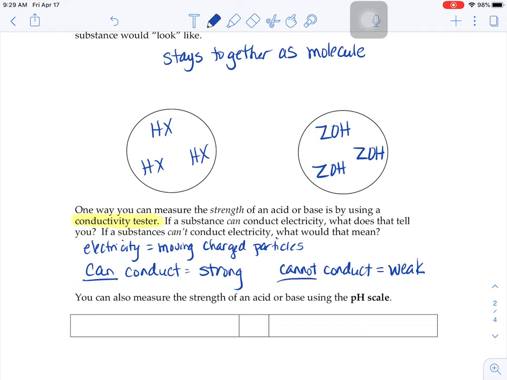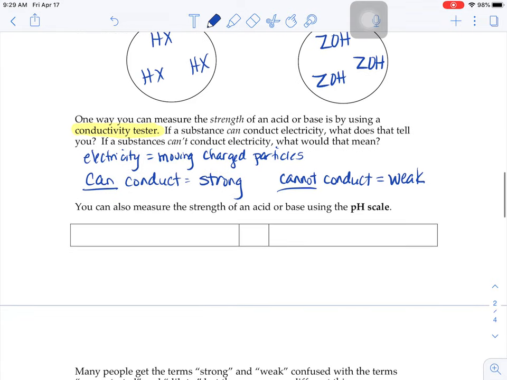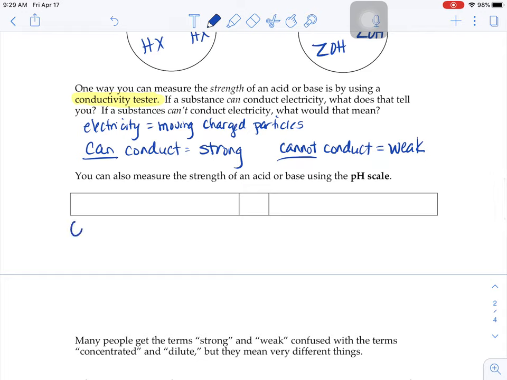One other way you can tell if a substance is strong or weak is by using a pH sensor. And based on that pH sensor, it can go anywhere from 0 to 14. 7 would be neutral. Use your neutral substances like water. If something is really acidic, lots and lots of H plus ions. If it's a strong acid, it would have a pH close to 0. So that means it looks like H plus, X minus.